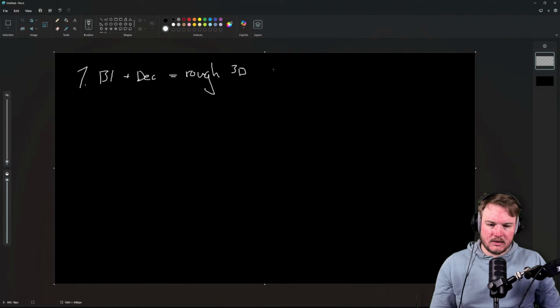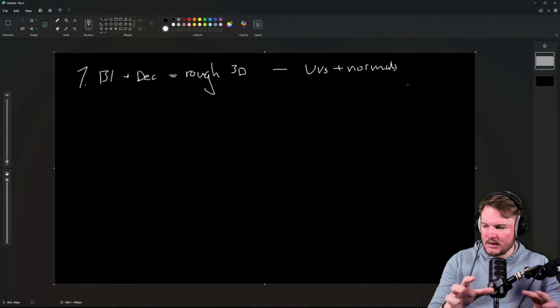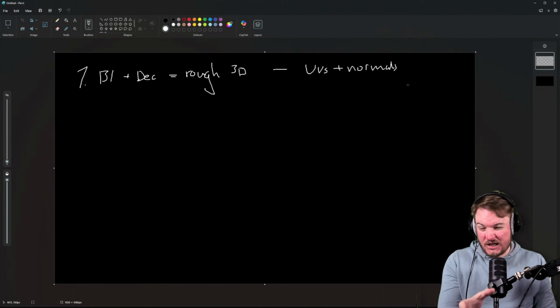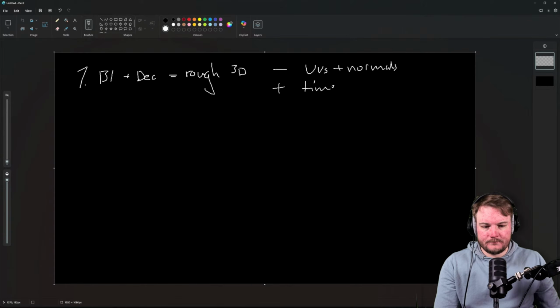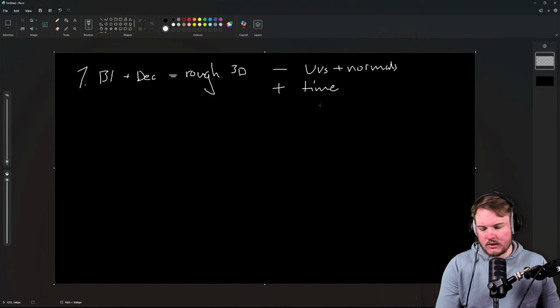The downside with this is that the UVs are off, and it's giving me some normal issues. That is not great. I don't like it. Might not be an issue because the game will be in darkness, so the chances that the player will see this are low. So I might get away with it. The upside is time. I can save quite a lot of time if I just accept these issues.